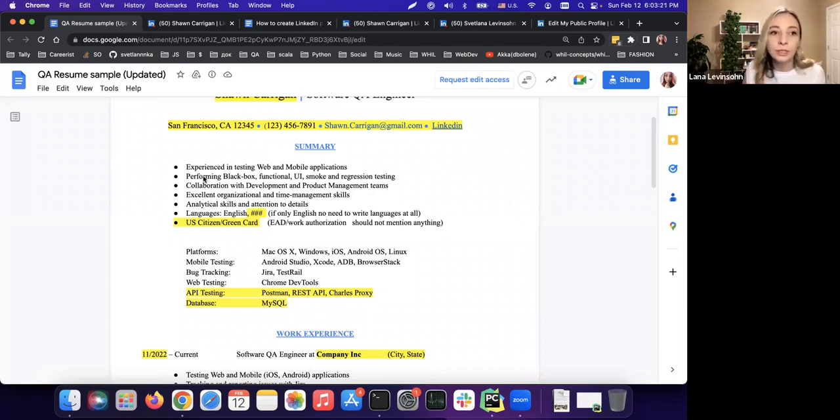So for example, saying something like having solid knowledge of such and such types of testing, or performing black box, functional, UI, smoke, regression testing. Some variant of that, and that will just highlight your experience and types of testing that you know.